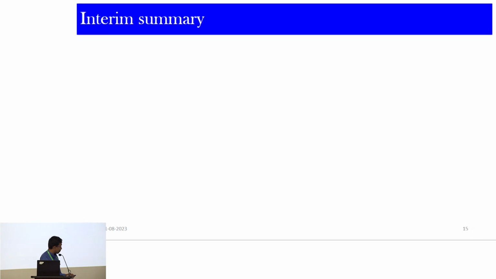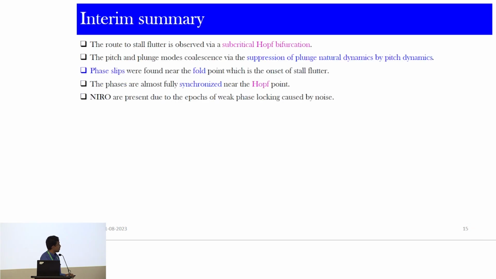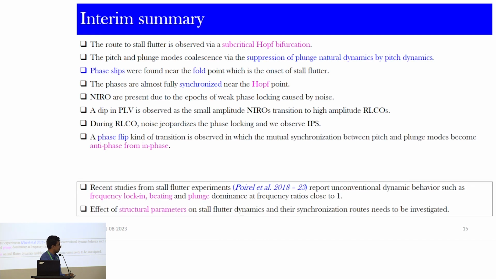And these are the interim summary of what I just told you some time back. What we are noticing in recent literature is that more atypical phenomena are coming up in stall behavior, especially in 2 degree of freedom stall behaviors. As I mentioned a few times earlier as well, the structural parameters and the initial angle of attack are very sensitive parameters here. So we have a limited idea about it because we are doing experimental studies and not a numerical sweep.